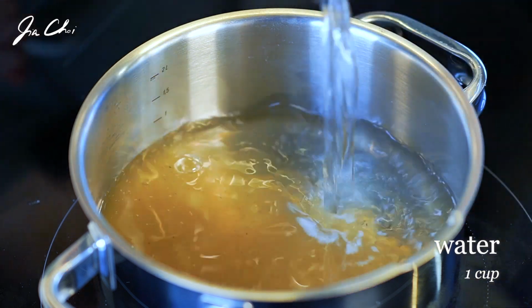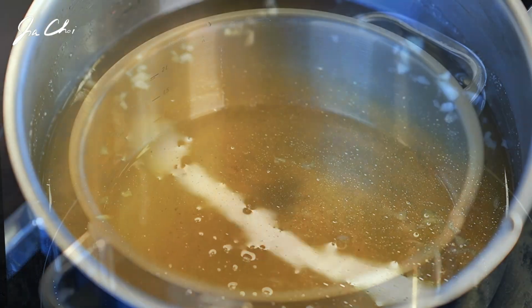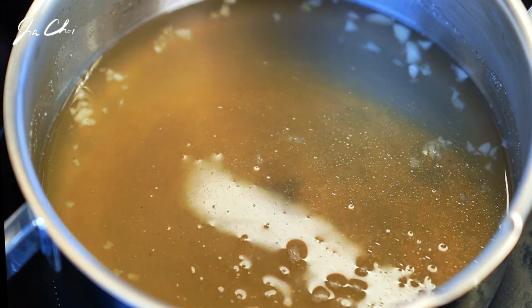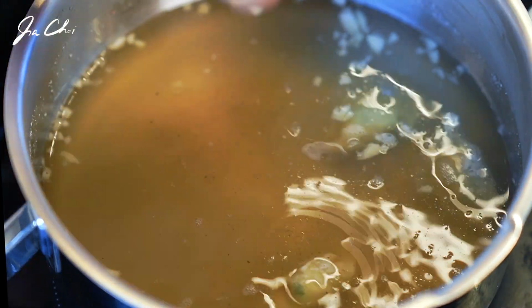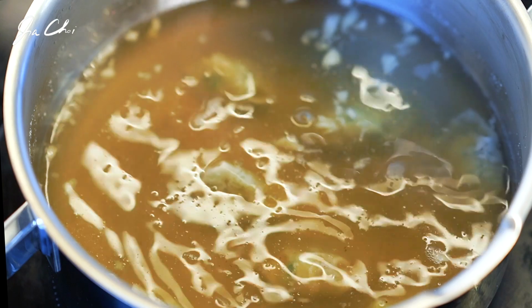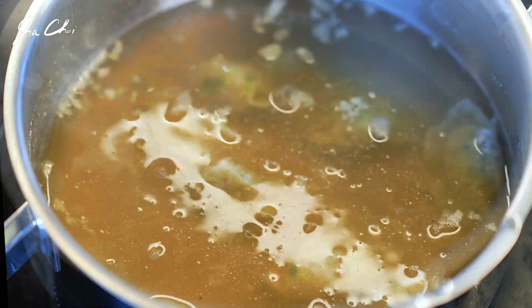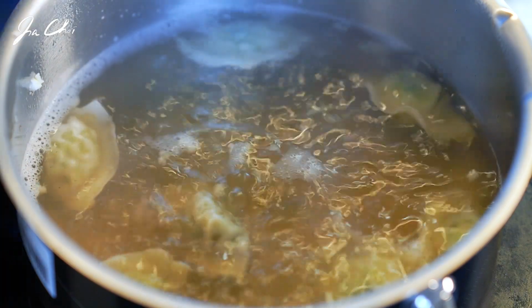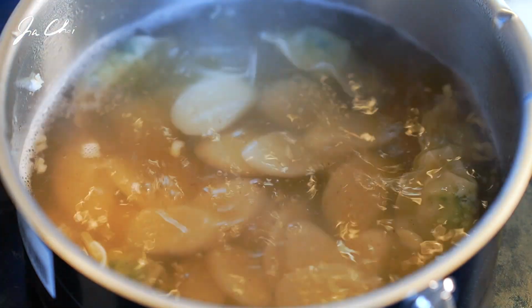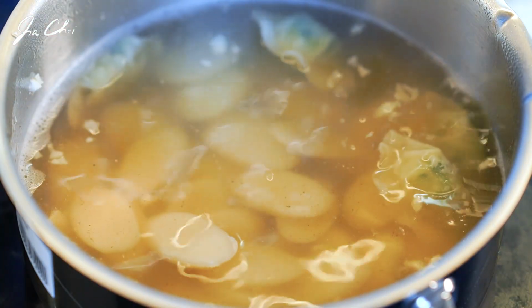Add 1 cup of water to the pot along with the minced garlic and heat the pot. Throw in the dumplings and bring them to a boil. Once the dumplings float in the broth, add the drained rice cake slices and stir gently.